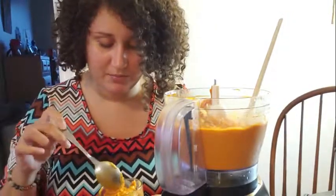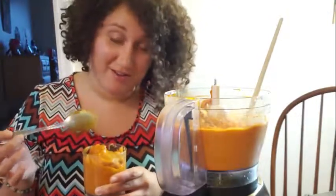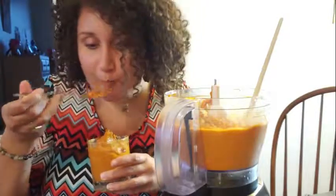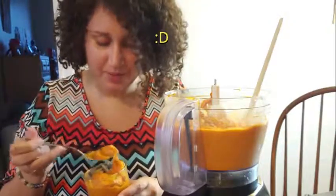I cannot wait to see what happens when you mix mango, frozen banana, and chile powder together. It creates a really beautiful color. It's almost like a pumpkin, or like a burnt orange. This is actually one of my favorite colors, so let's give it a try. That is really nice. That is so good.